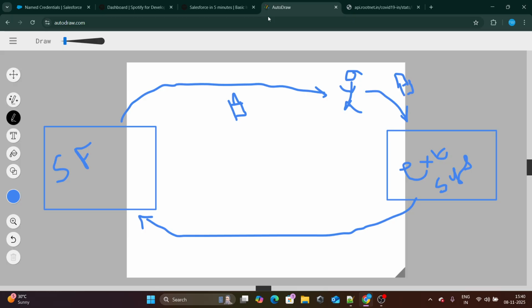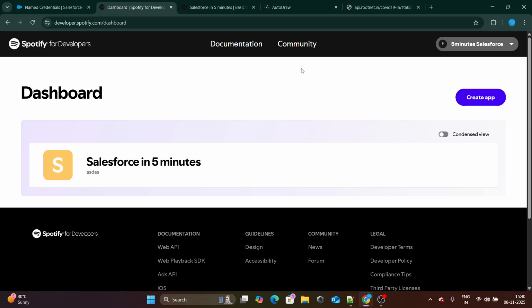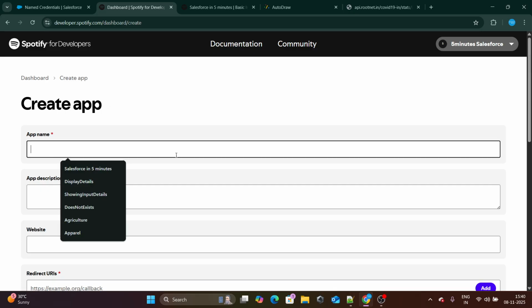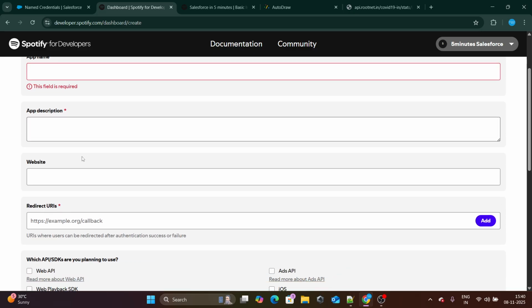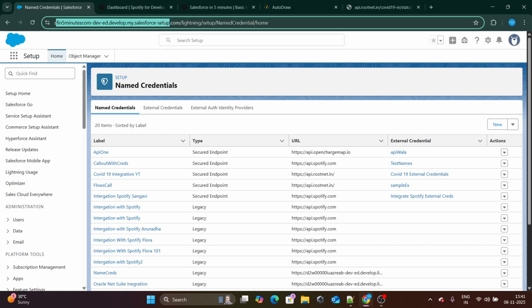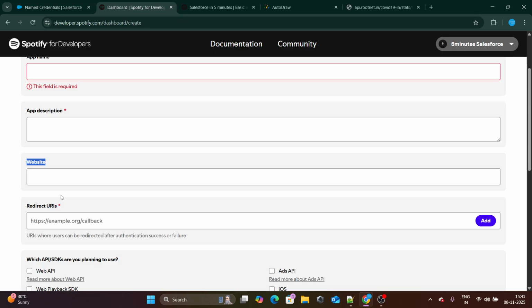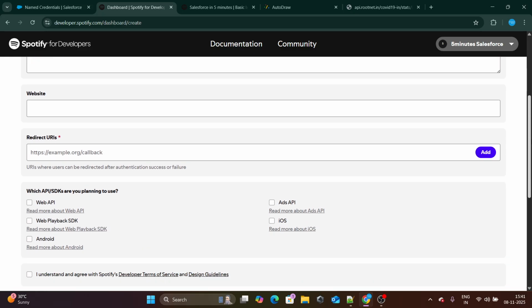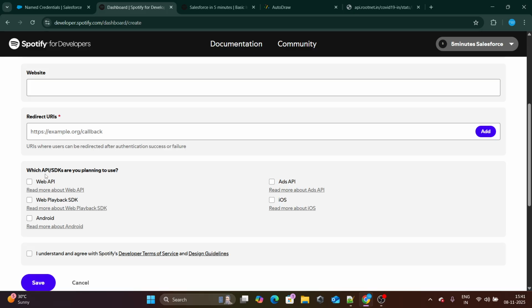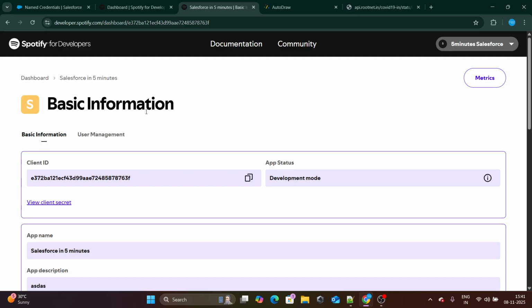So instead of that, what you can do is you can create an application in Spotify, wherever you want to make a call out from. So you go ahead and create an application. To create an app, just click on create an app, provide any name that you want to, and app description and the website. Website would be nothing but your Salesforce website, whatever the Salesforce base URL would be, and then redirect URLs. For an example, you can provide anything for now, but I will tell you what exactly this is. And here you just select web API. For now, just select web API and click on save, and automatically your application will be getting created.